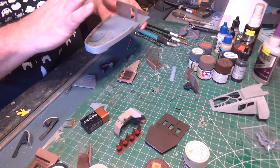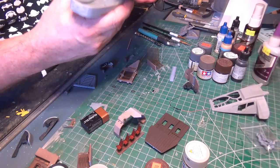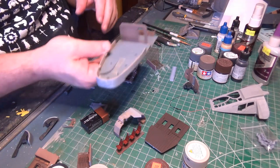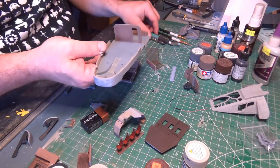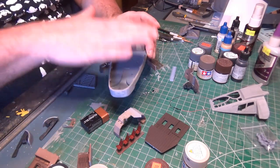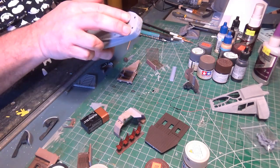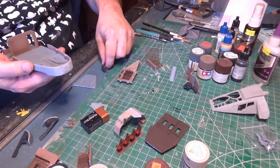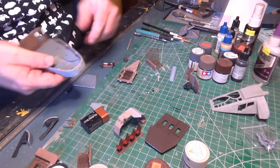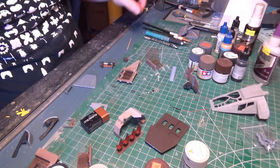I'm also doing some fitting — looking at, once everything is together, how much ceiling room I have between the ceiling of the kit part and the interior of the shell of the Delta Flyer. I don't want to get overly ambitious and find out I don't have any ceiling room to run any wiring. I've cut two additional holes in the bottom here so that once I get these console bulbs in, I can sink the whole thing down. Let's get the CA out and start gluing in some bulbs.